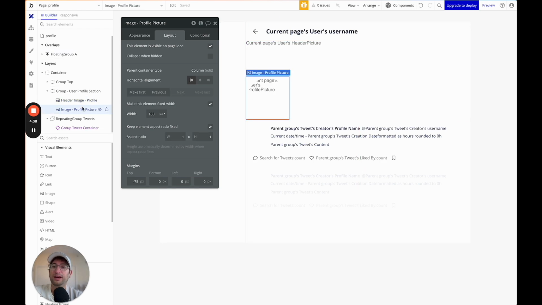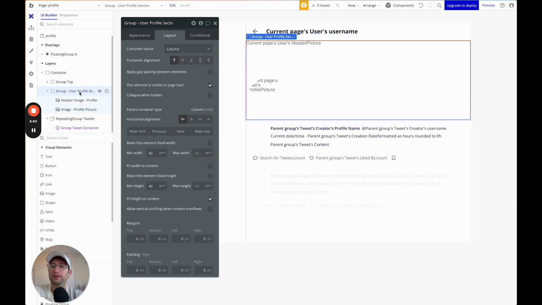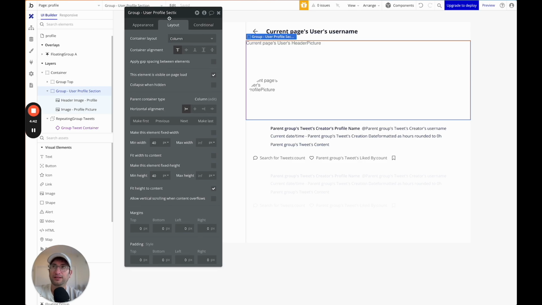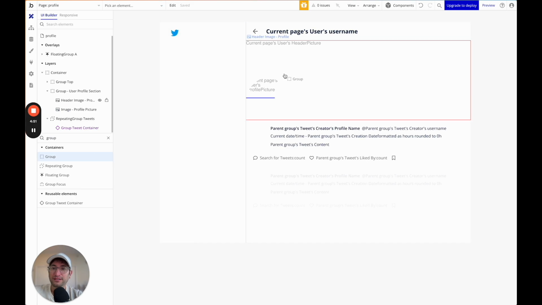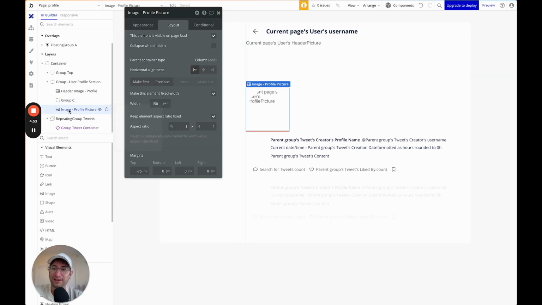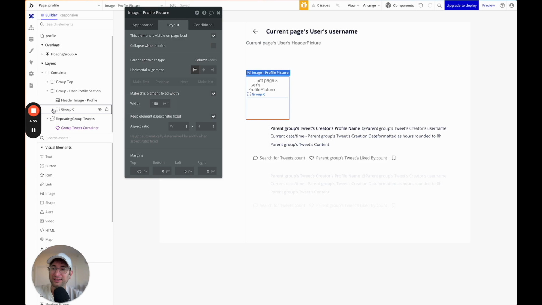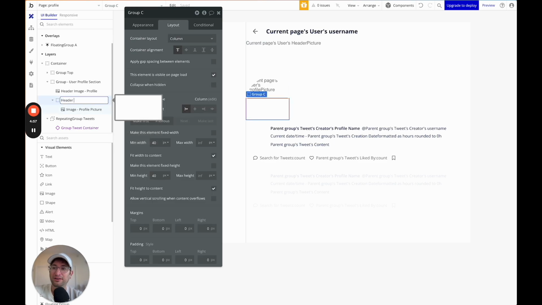Then underneath we have this profile image. We have the group user profile section. And inside we have these two things. So what I'm going to do next is add a group inside. So this is just more styling to make it work correctly. So this, I'm going to say header container.